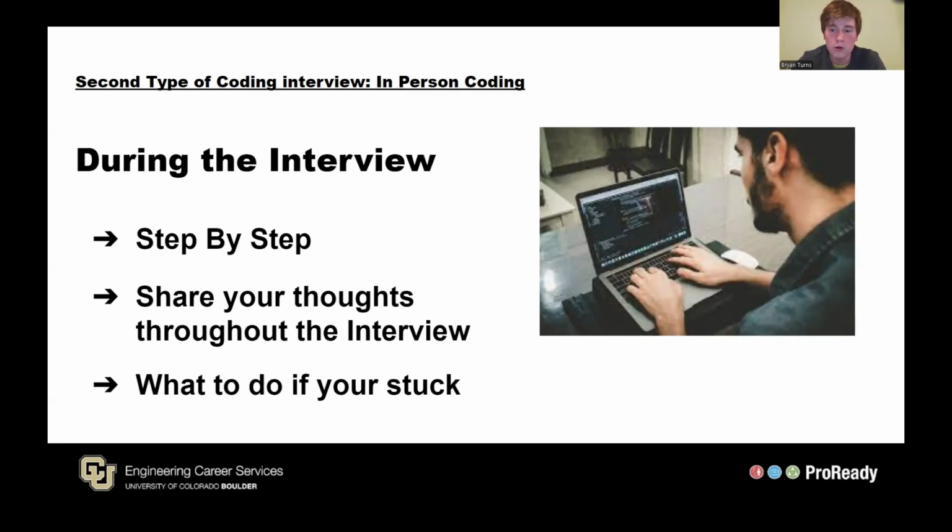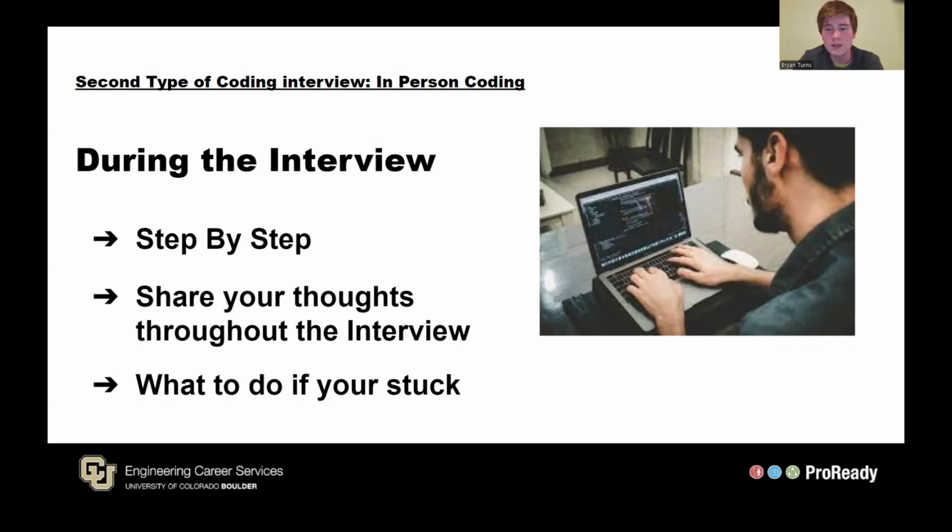Okay, but moving on to the coding aspect, step one is immediately ask questions to the interviewer. You really want to understand the requirements of the problem, and asking questions demonstrates that you're willing to clarify things that confuse you, which is super important because you do not want to be spending 10 hours or a week working on some code and realize that the requirements of the project completely nullify whatever you were working on. Not a good time. So they're looking for that. And this also just helps you understand and gives you a bit more time to process.